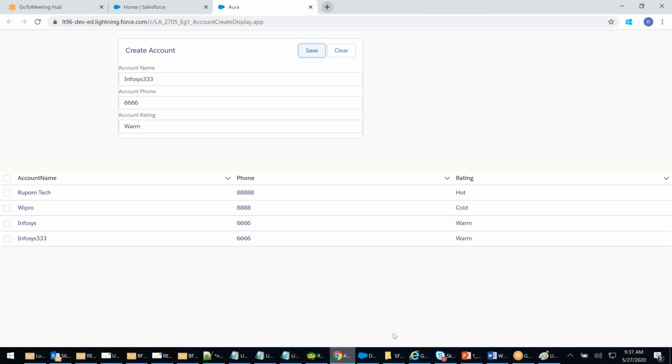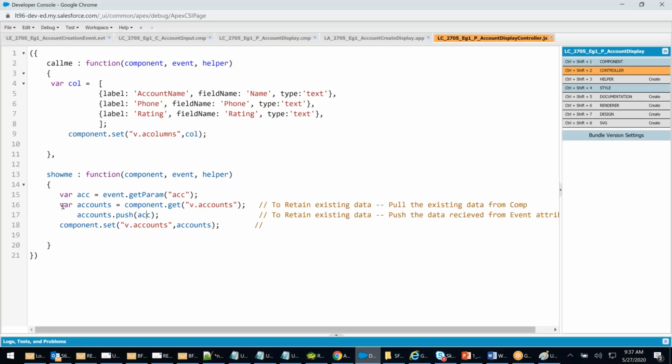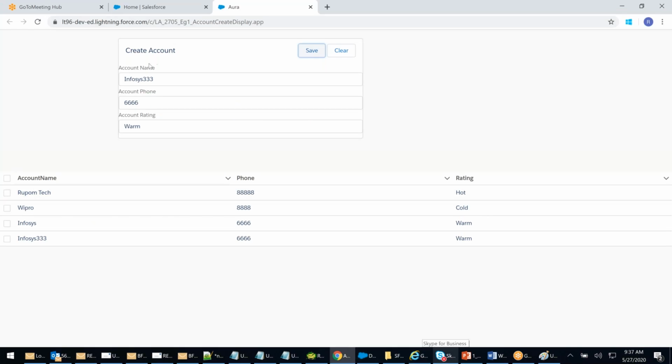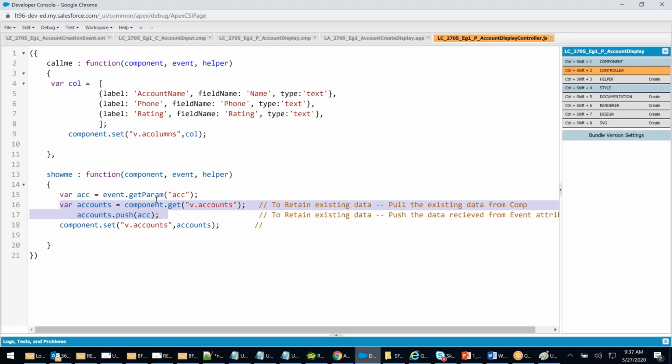Yes. If I would have removed this line, then previous data would have not been there. Every time you add, only the new one would have been there. The old data would have not been retained. Now I'm retaining the old data. Same data only I'm pushing with the new one.